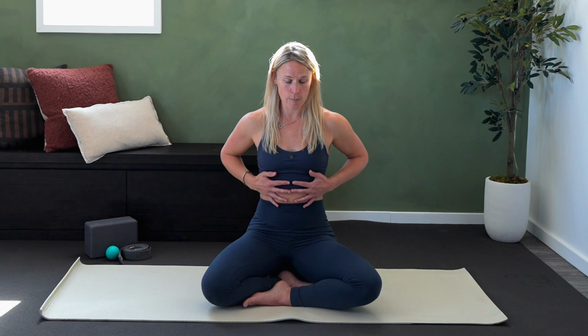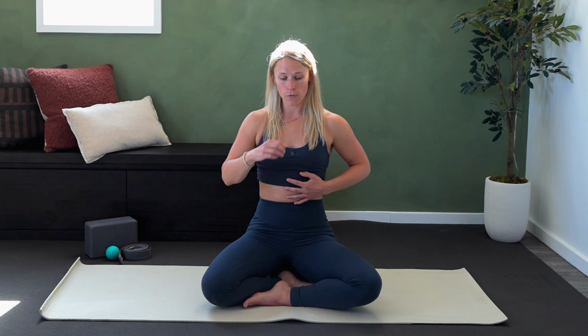The breath work, if you just try it now, you can sit, you can lay down. It's definitely easier laying down, but take a breath in. Maybe you put your hands on your rib cage, breathe out to the sides, front and back. Exhale, let it go. What do you feel? Can you feel that lengthening of the pelvic floor? And it's absolutely okay if you don't feel it on your first time.